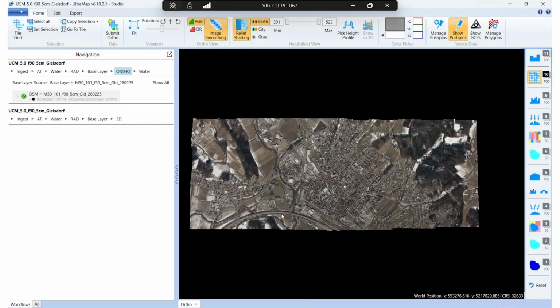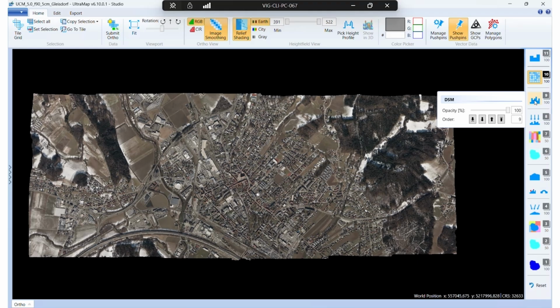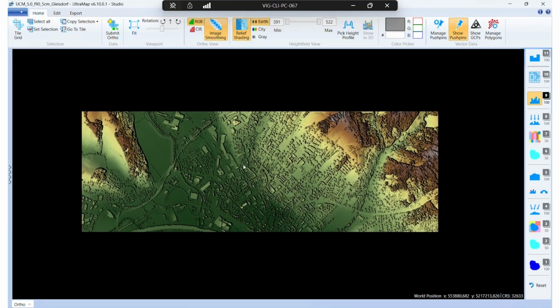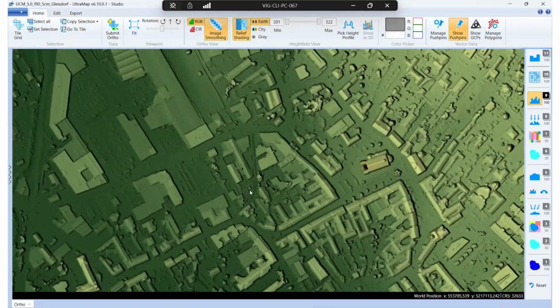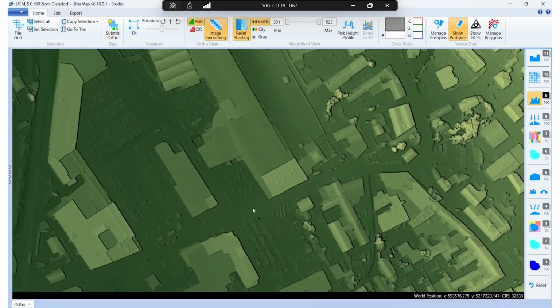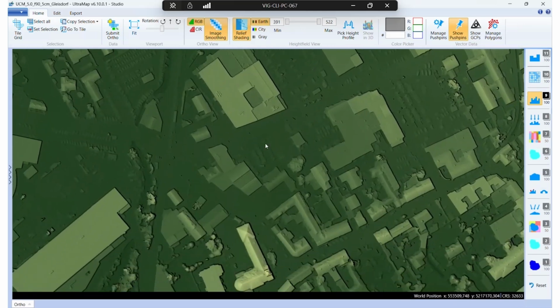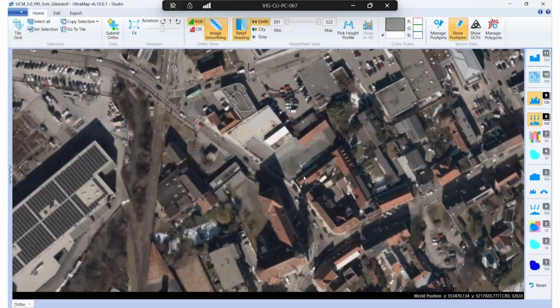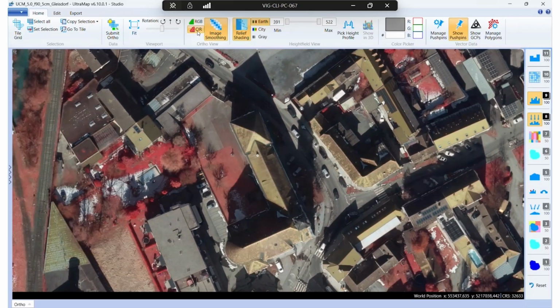Sure. Here we see now an overview of this project area with the DSM being processed at high resolution for this central part of the project area. So that is now an overview of this DSM color-coded by elevation. Based on this DSM, the DSM-based orthophoto, a true orthophoto, can be created both in RGB and colored infrared in a synchronized way.